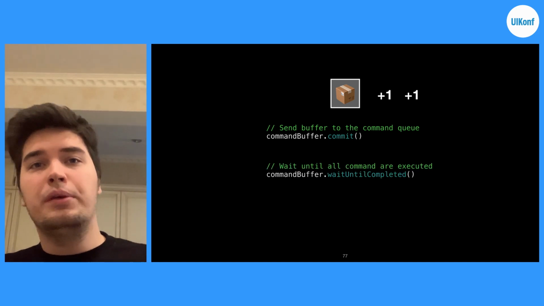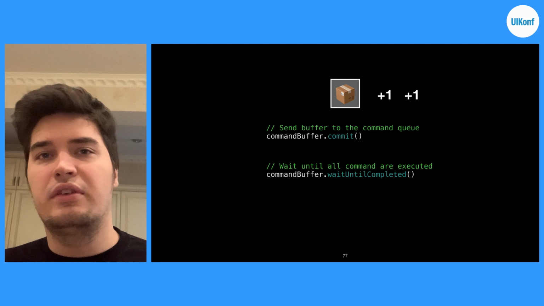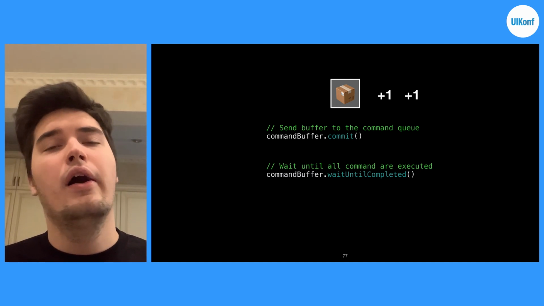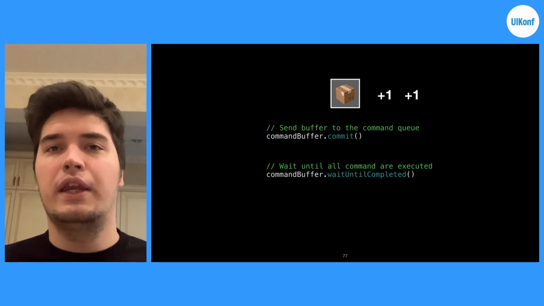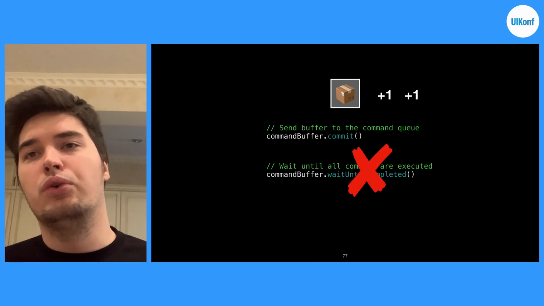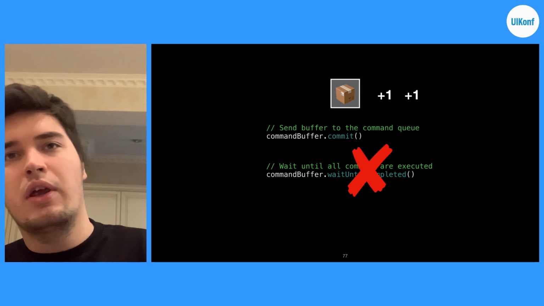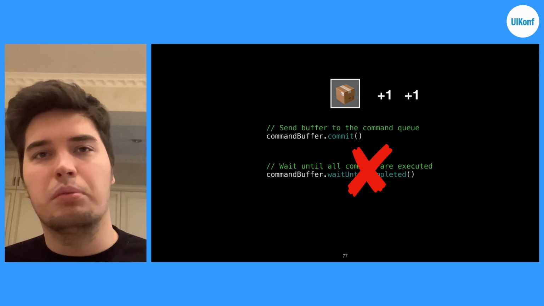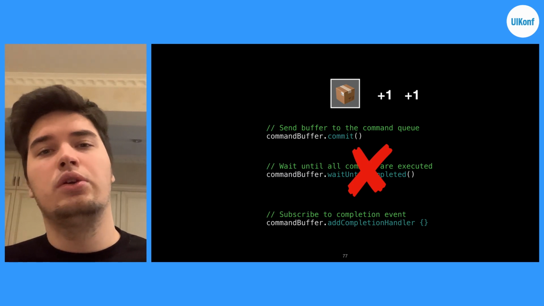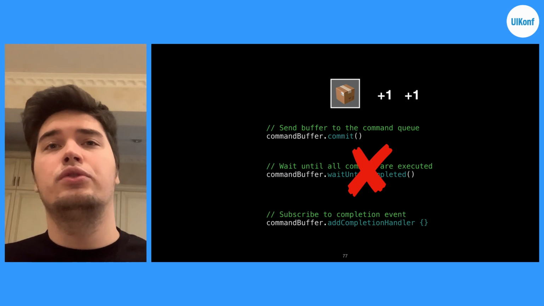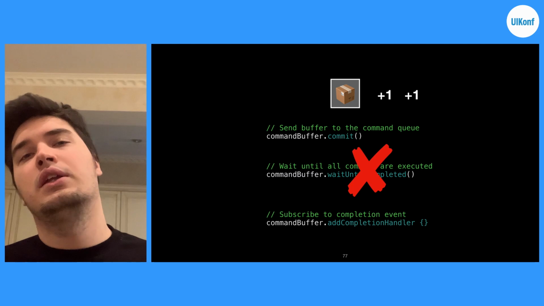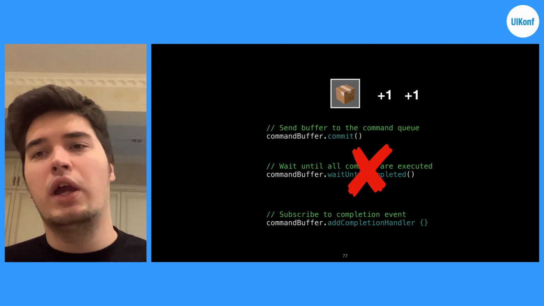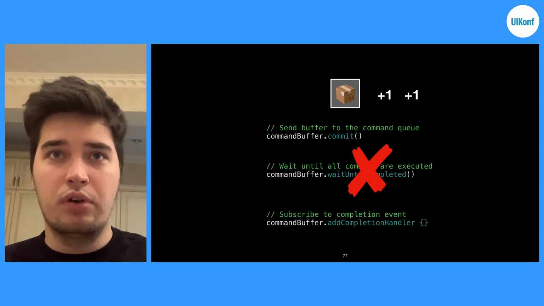You can wait on the CPU side for this to finish, but this is usually bad practice because the CPU starts to throttle the clock speed while waiting. And also you can use the CPU to prepare the next frame instead of waiting for the current one to complete. So instead you usually use a completion handler that you add before commit, and it will notify you once every command that you put in the command buffer is actually done.